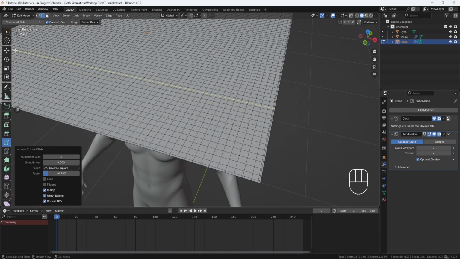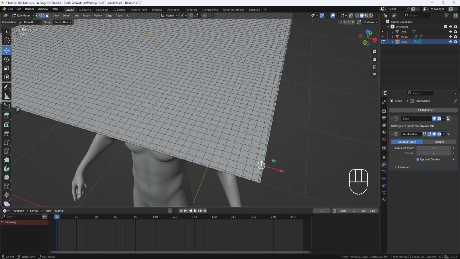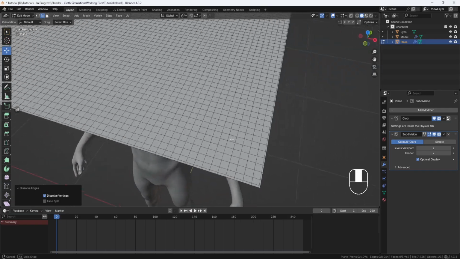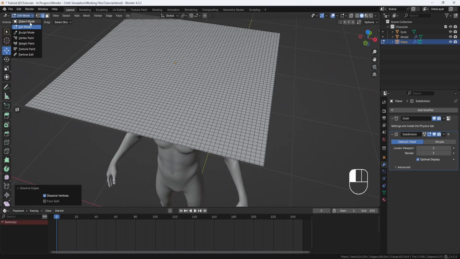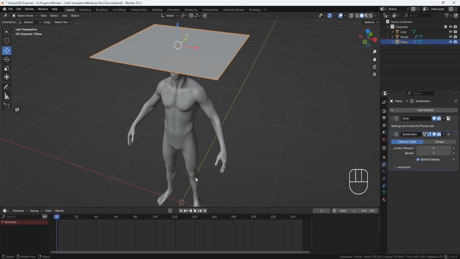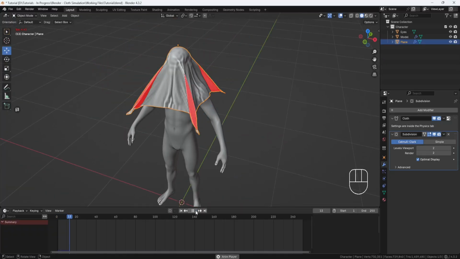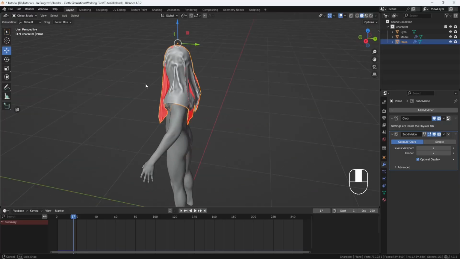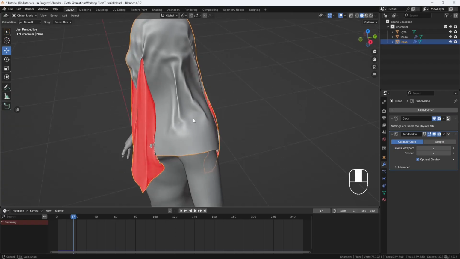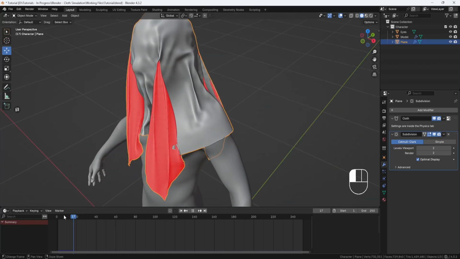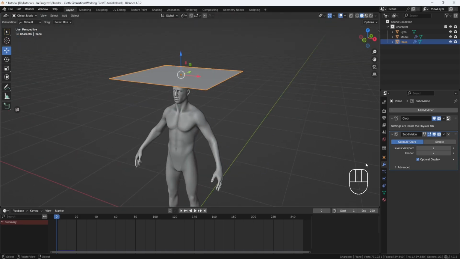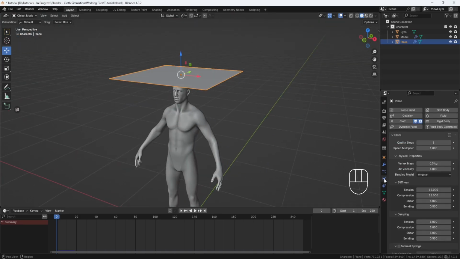But it looks like I accidentally got 2 loop cuts here, so I'll double click to select this one and then right click and dissolve edges. And now I'll switch back to object mode, and when I hit play you see it's starting to work, but there are some issues with the cloth intersecting itself, and the cloth folds are bunching up and it's not looking very good. So I'll set the timeline back to 0, and with the cloth selected I'll come back over to the physics properties and make some adjustments.